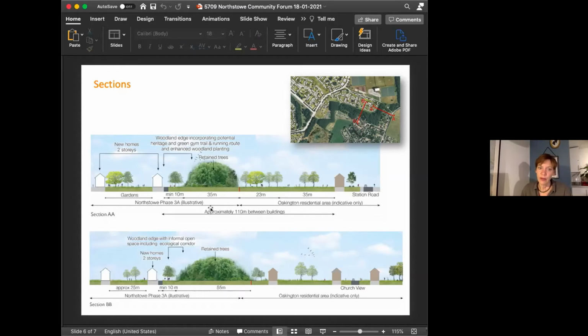So we have included this material together with a bit more explanation in that Oakington separation note, and hopefully it explains a little bit more of what that edge would be like, and how wide the edge is and what the landscape treatment would be.